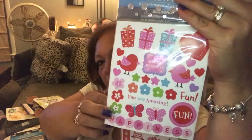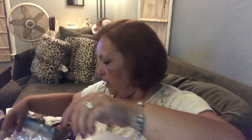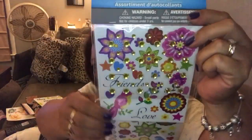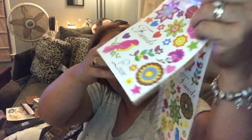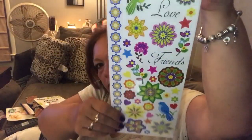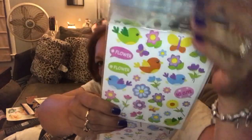the little birdie, and it says happiness, fun, that one, love it. And this is like little washi, super, super cute. And I got the yellow. And it says friends and love. There's the yellow. There's the blue. Look at how pretty.